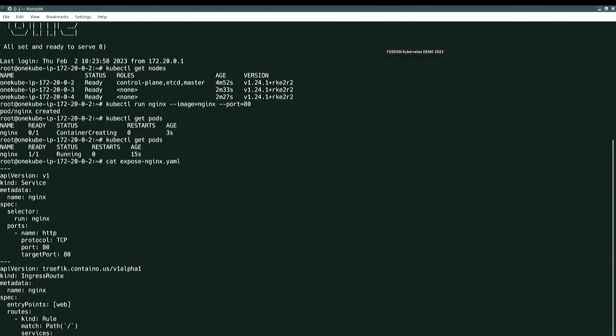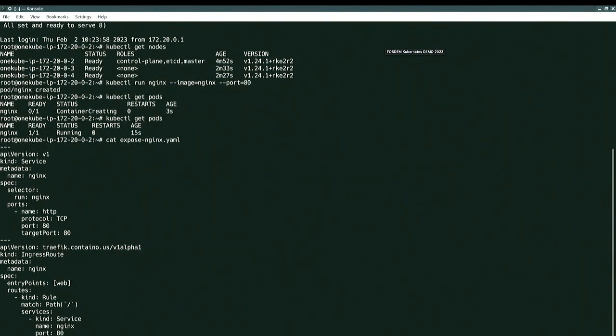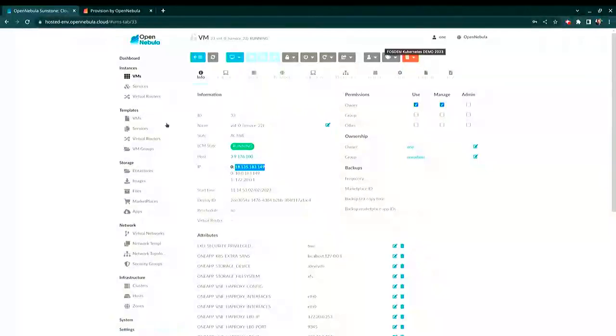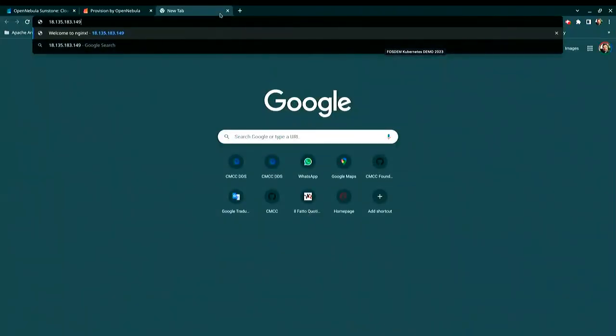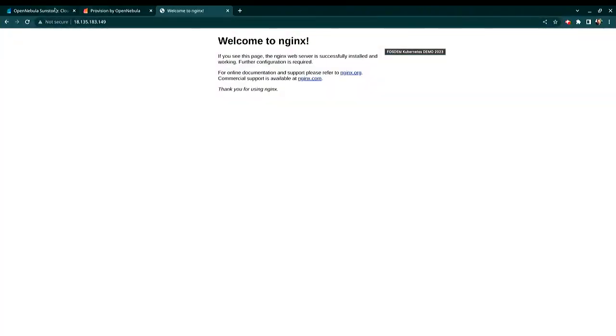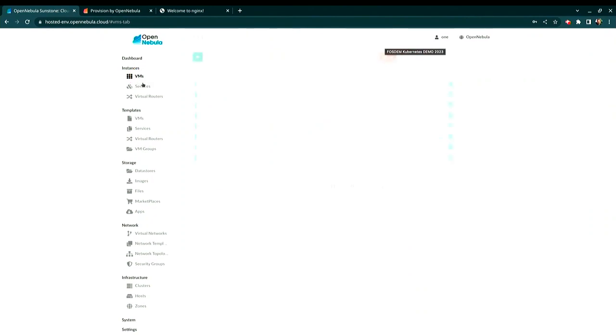Clearly, OpenNebula doesn't have any tools for managing the deployment of applications on Kubernetes. So we manage the infrastructure and the deployment of the Kubernetes cluster. Then you can use kubectl, you can use Rancher, you can use other open source tooling, that maybe in the future we can add also. As you can see here, by using the public IP of the VNF, I have access to the Nginx.